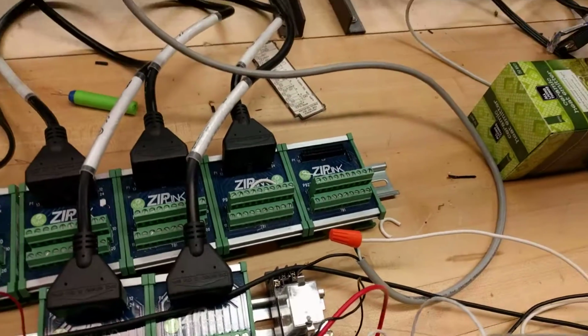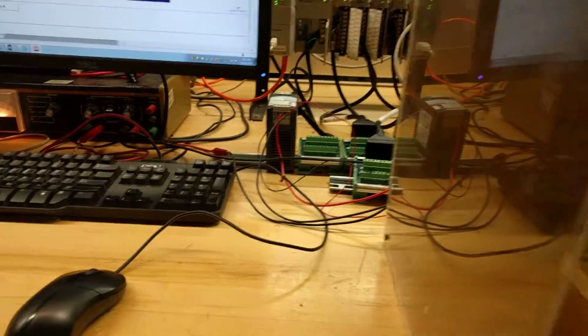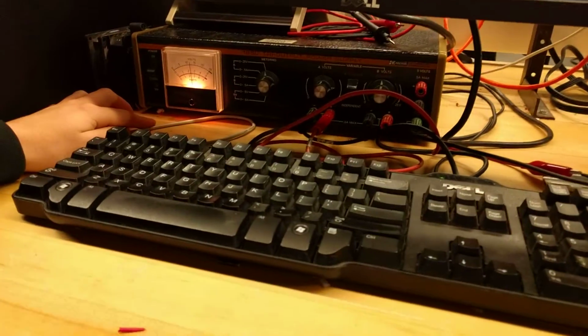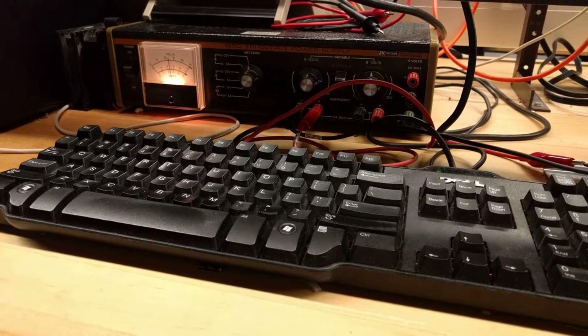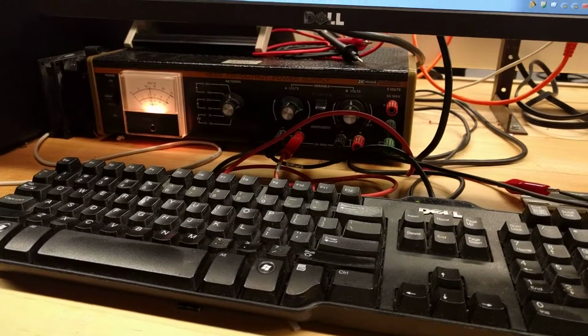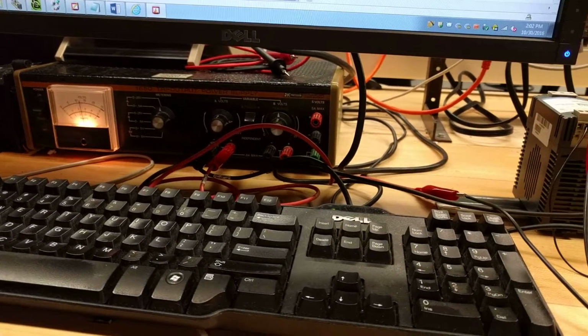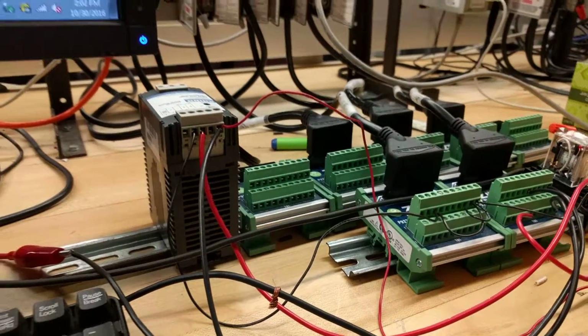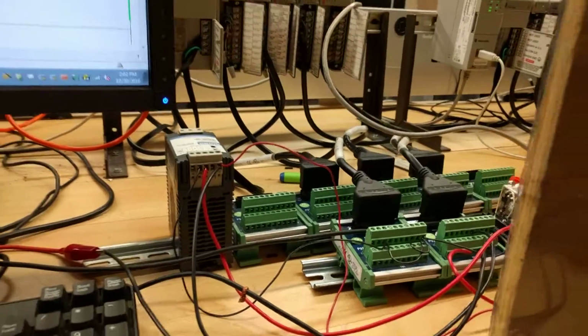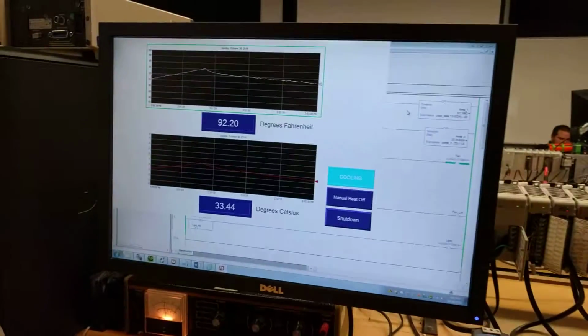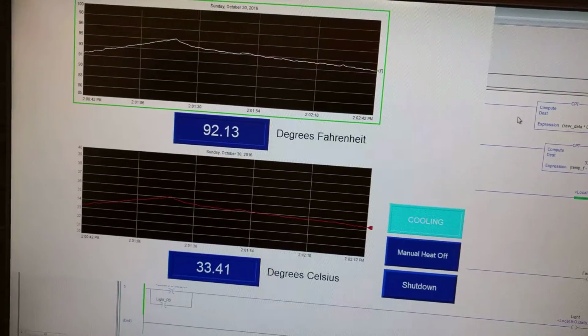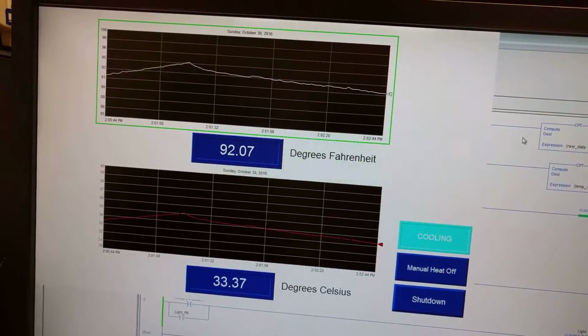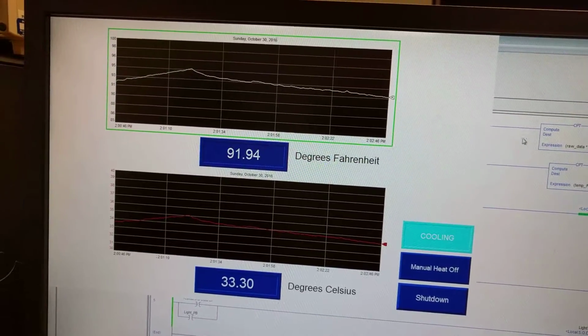Correct. Is that just directly off a PLC output, or do you have to run it off the power supply right here? Directly off this power supply. But you have to switch that somewhere, right? Correct. So I just hooked it from 12 volts straight to my output. The PLC can provide enough current for the fan, so you didn't have to use a relay. Okay, so we're getting close here, right? 92.1307.